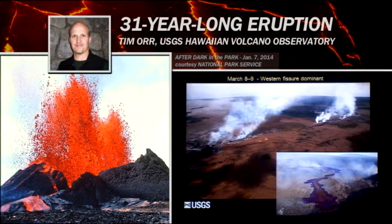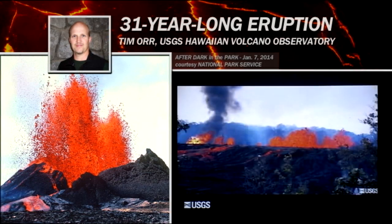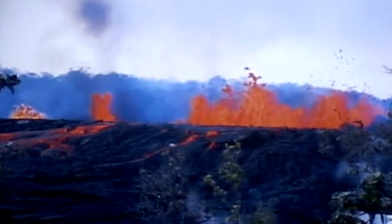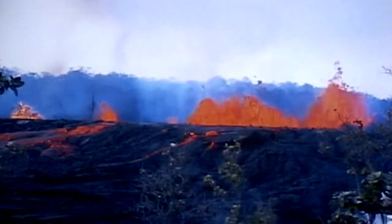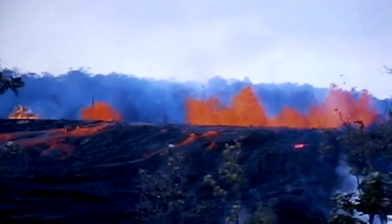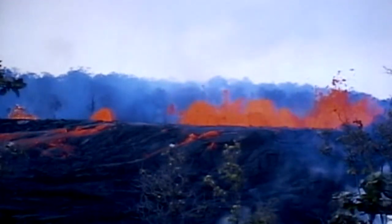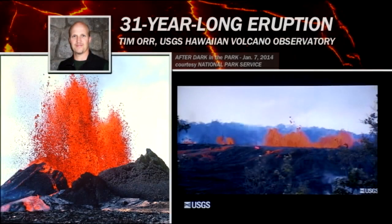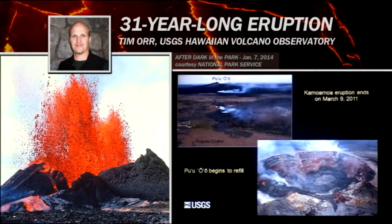To give you a view of what those fountains looked like during this most vigorous part — you can see they're going about the same height as the previous video, but there's a lot more volume, a lot more lava coming out of this crack. It's feeding a big lava pond which then feeds into the channelized flow. This activity went on for two full days. We thought things were going to keep going, and suddenly on the evening of March 9th, activity just waned away over a period of about an hour, and the eruption stopped. It lasted from the evening of March 4th to the evening of March 9th.